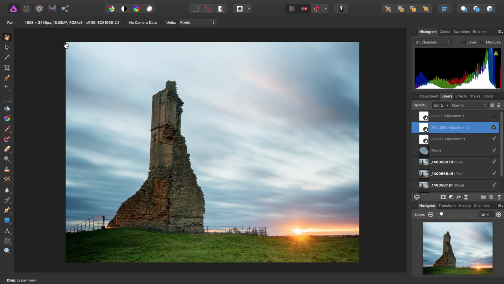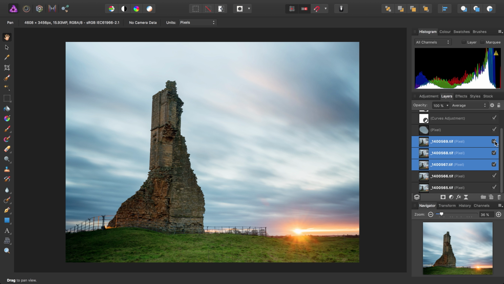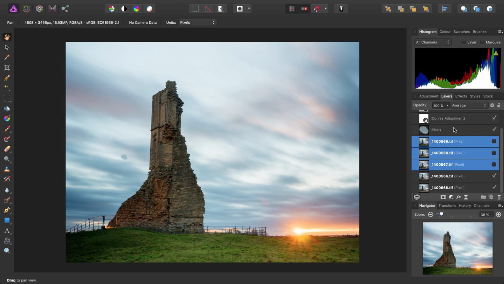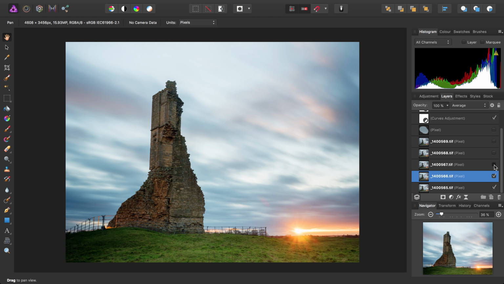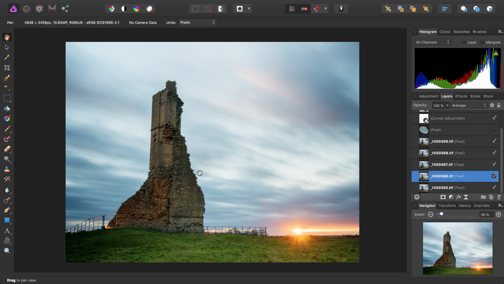Okay, so just a final thing to mention then is that you can select a number of these layers and hide them in order to see. I'll just hide that pixel layer as well so we can't see the in-painted result. We can start to peel back the layers, as it were, and see how we're building up our big stopper effect.